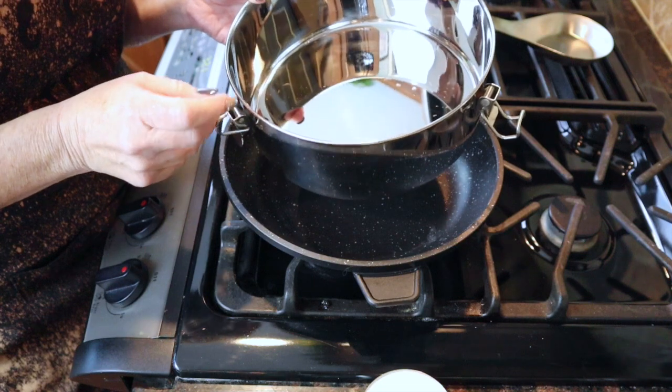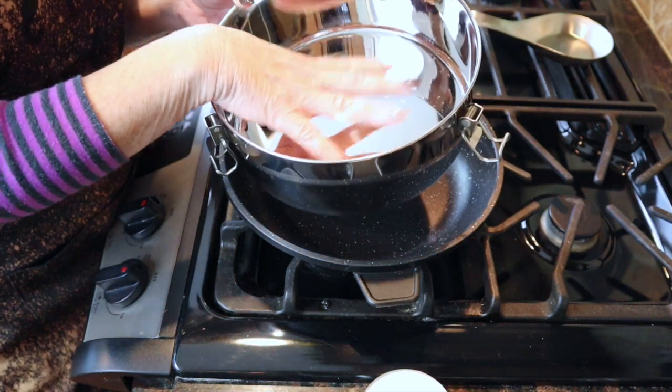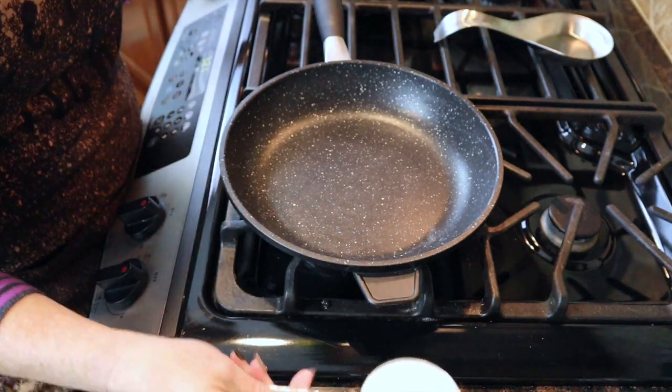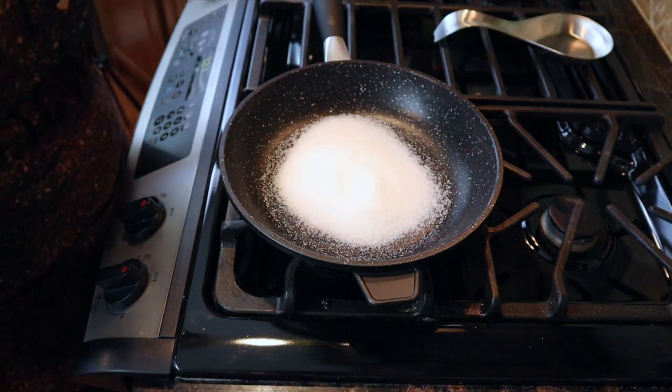And this is going to fit down into my Instapot. I ordered it especially for that. I got this from Amazon. But it's amazing. You do not have to spray this or prepare it in any way. It's ready to accept the caramelized sugar. So let's go ahead and do that. I'm going to put my sugar in the pan. This is a half a cup of sugar. And I'm going to be melting it.